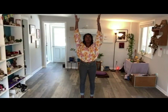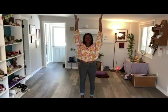I'll invite you to inhale and reach your arms all the way out and up, and to drop the shoulders as you reach up through your fingertips. And now to exhale and cactus your arms. This is one of the asanas I've offered in the book in response to asmita, over-identification with ego. And I'll invite you to stay here for another breath, to open up, draw the shoulder blades in towards your spine. You can even open up through the heart here, lifting the heart center.